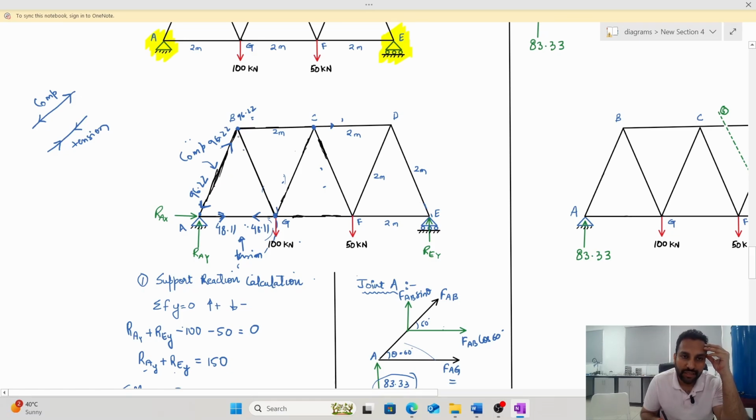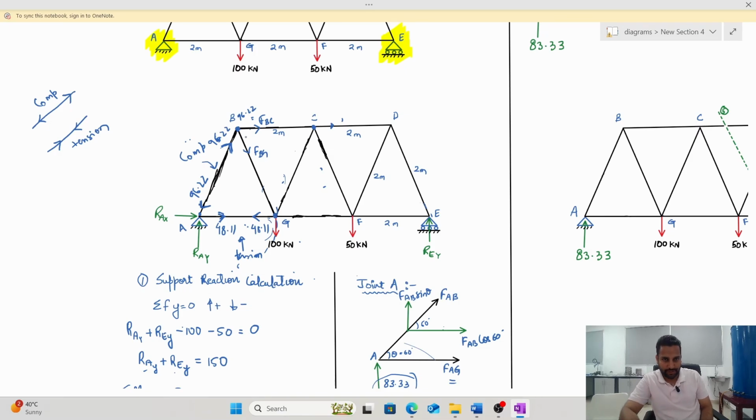So once you solve this joint A, now you can again see which joint you can solve. I can solve joint B, because at joint B there is a force of 96.22 which we have just calculated, which is coming towards B. Now there are members, right? So there would be a force of FBC and there would be a force of FBG. Initially I am taking they are going away. If we find out that they are negative, then we can change the direction. Okay, initially I keep it simple, I keep it going away from the joint.